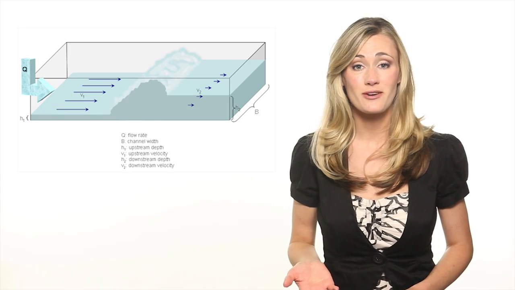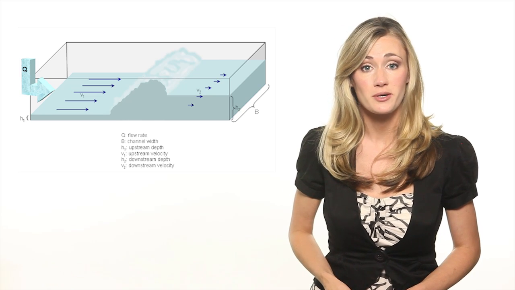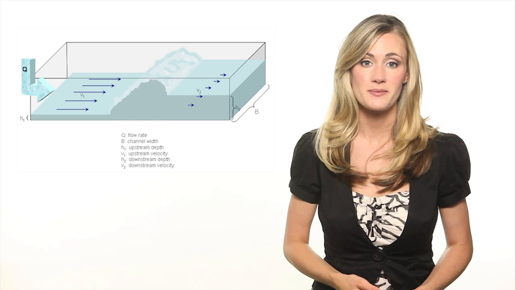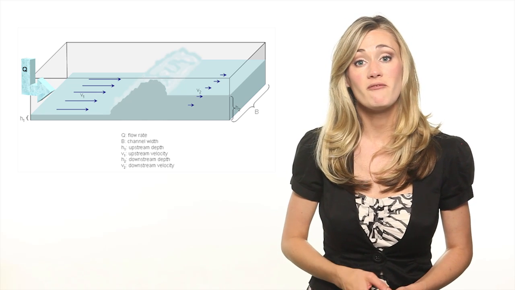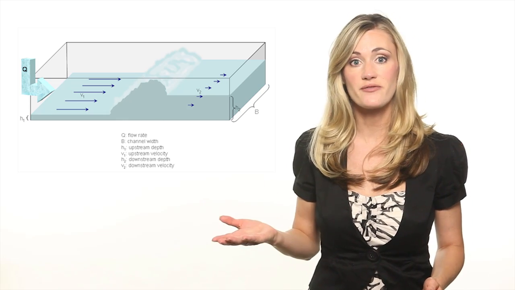To make a standing surf wave, engineers use stationary submerged objects to direct the moving water upwards. The shape of the object is altered to create different types of flows. The determination of this shape involves complex calculations which we'd love to do, but Vince forgot his calculator.